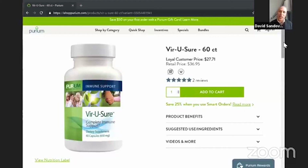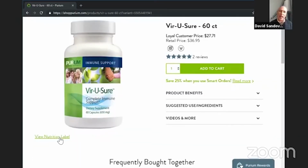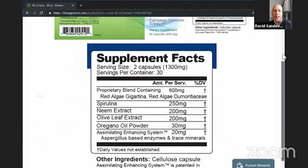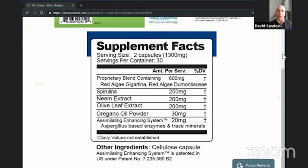Vir-U-Sure contains neem, oil of oregano, olive leaf extract, and red marine algae. Again, neem from Ayurvedic medicine, the number one antiviral herb from Ayurvedic medicine. Olive leaf extract, oleuropein, and the oregano oil. All of these have been known for as long as we can remember. But there's an ingredient you may recognize, spirulina. Spirulina has also been shown to have antiviral qualities.